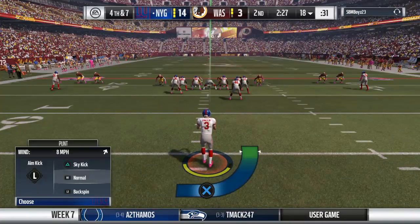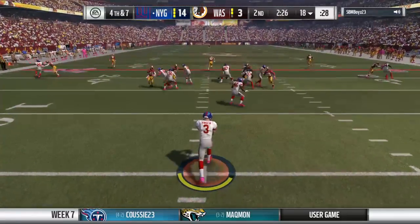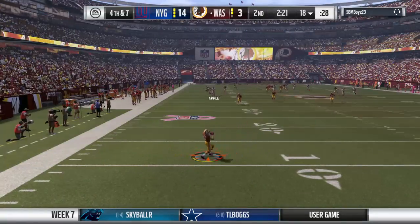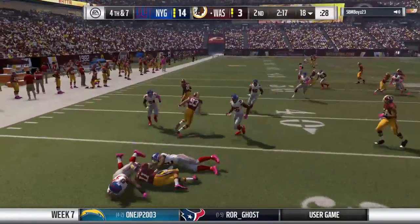And as a receiver, what you're really trying to do is maneuver a defender inside to give yourself a little more cushion breaking to the out. But how about the defender reading it really well, not buying the fake or the maneuver inside, and getting to the sideline and helping break up the pass?